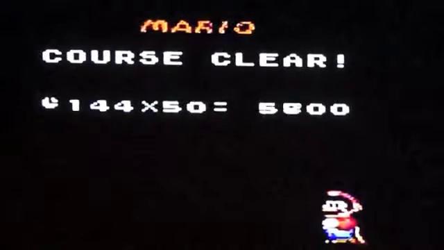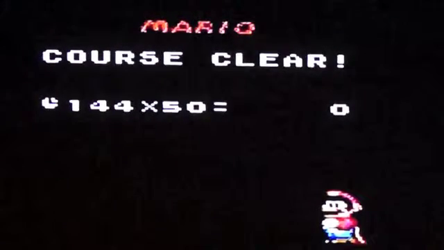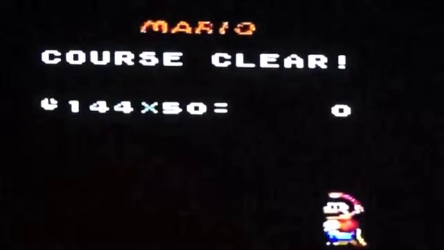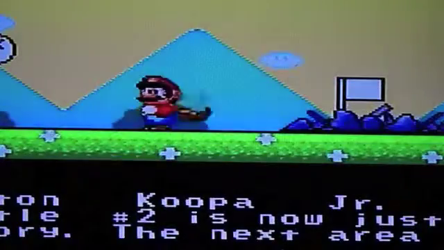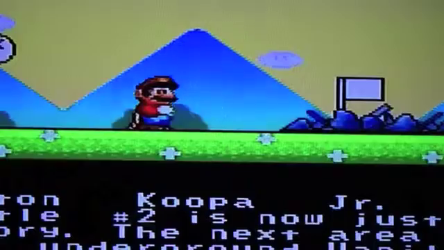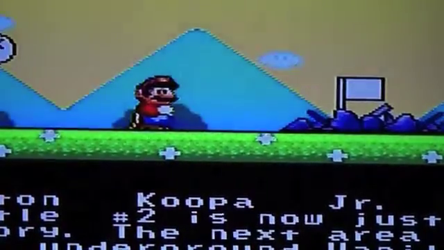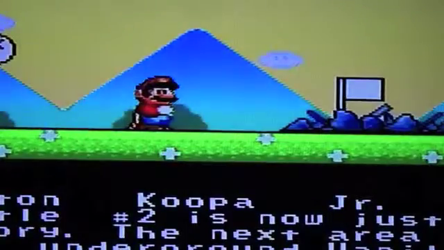Whee! Alright, we killed another one of Bowser's kids. Good job, gang. Apparently, Mario has leg day, and he just kicked that freaking building apart. Alright, Morton Koopa Jr. of castle number 2 is now just a memory.